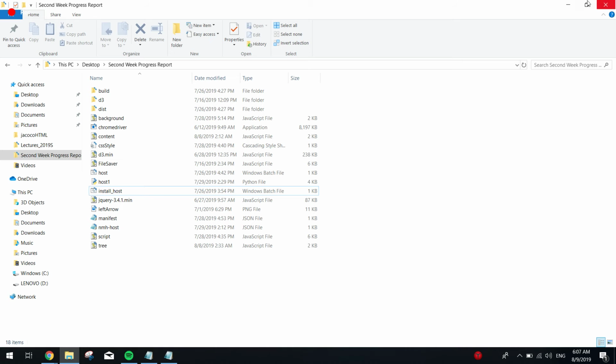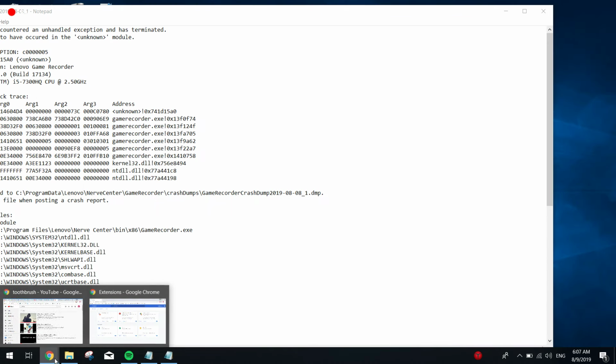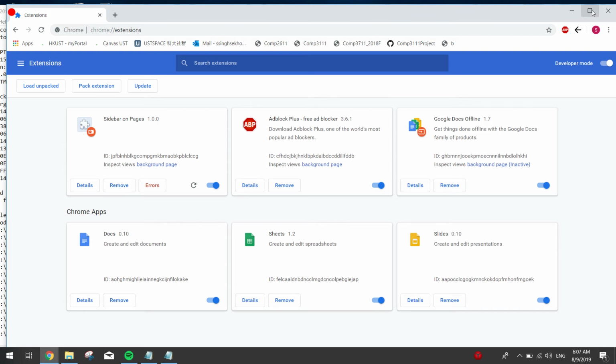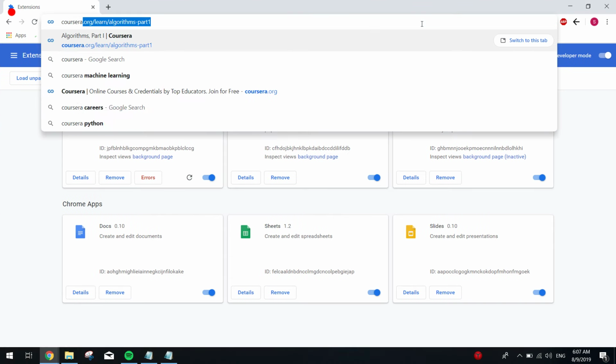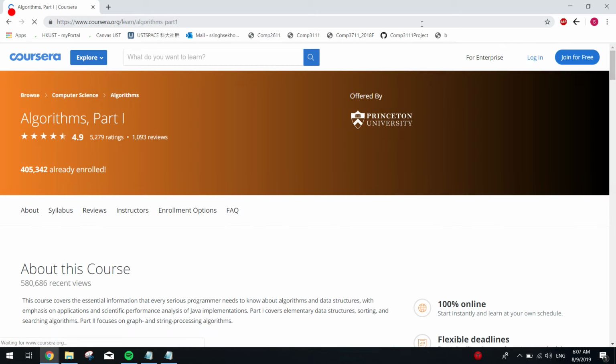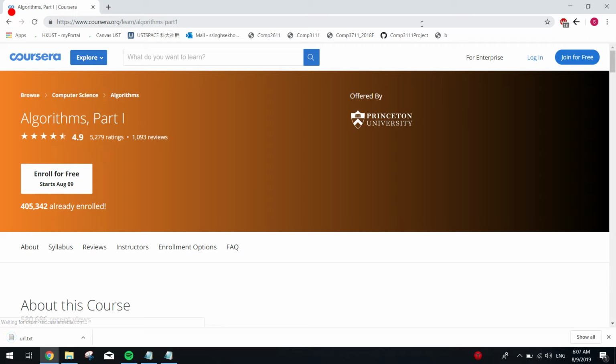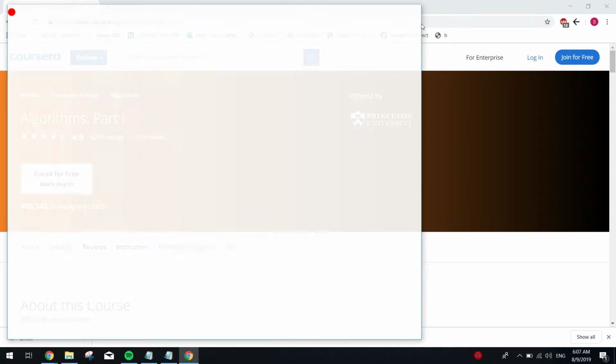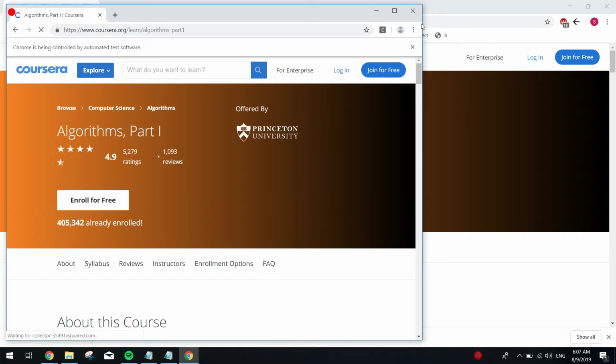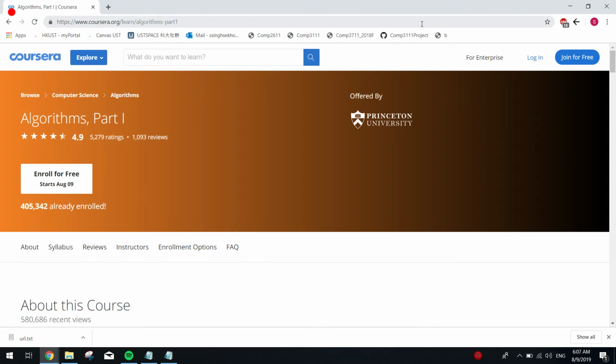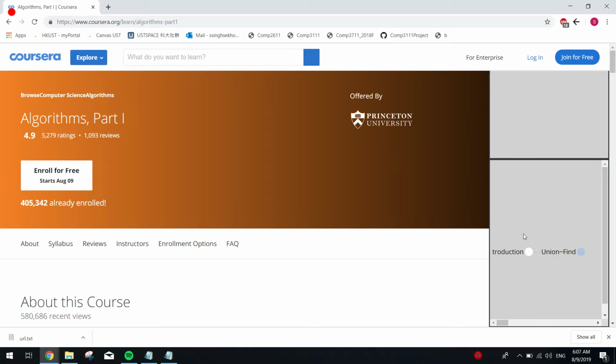Now, after you've done all that, you can go onto the website. You can go on to extensions again. This extension will only work with Coursera. So once you go into Coursera, if the URL contains coursera.org/learn, then a window should pop up any second now. There. So this window is basically going to scrape the data that's required and create a learning path respectively. So now if you just click on this arrow, you'll see the weekly content.